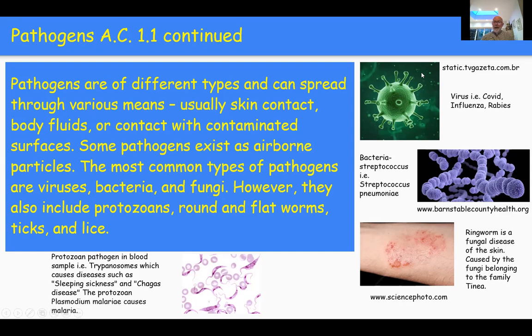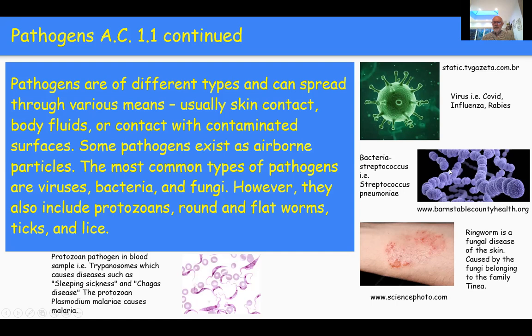Okay, so here we have a picture of a virus such as COVID, influenza, what we normally call flu, or even rabies, which usually starts off in things like dogs or bats and can be transferred through their bites to humans. Very nasty diseases, rabies. Luckily, as an island, we've kept it out, although you do find it on some parts of mainland Europe. But we have got a grip of it in the last 50 years.